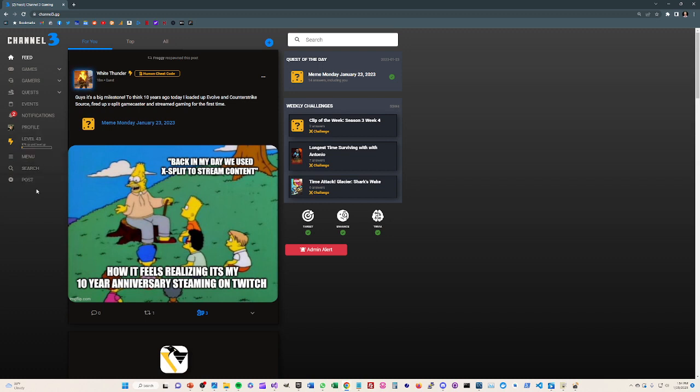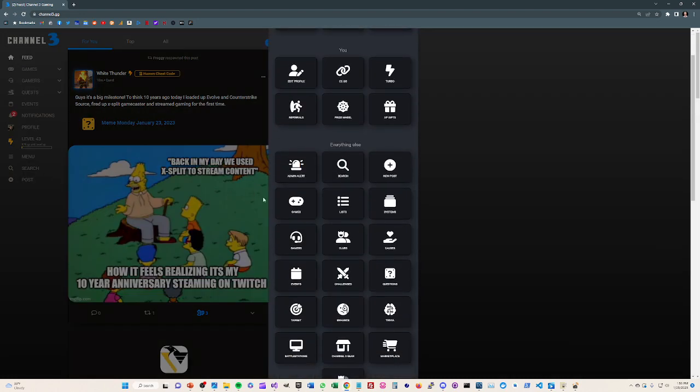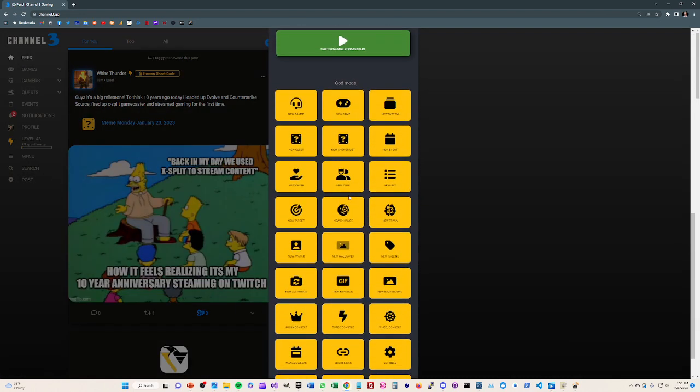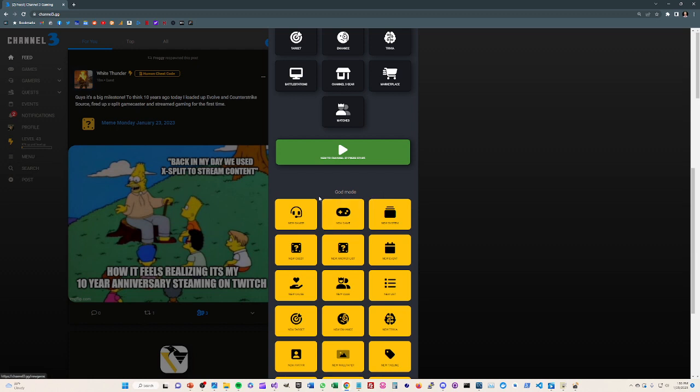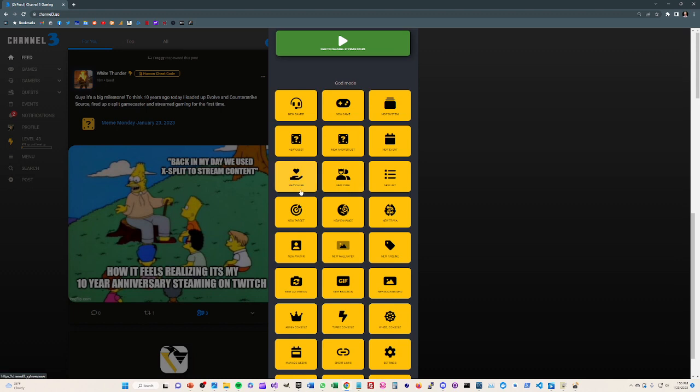All right, so if you're watching this video, you should have the event master role, and that means you have the taglines. You'll see that in your notifications. Once you have that, in your menu that you go to always, you'll have items down here under God mode. For Event Master, you will have new event right here, and for Quest Master, you will have new quest. I'm not sure about new answer list. You might have that, you might not. But at least new quest, new event.